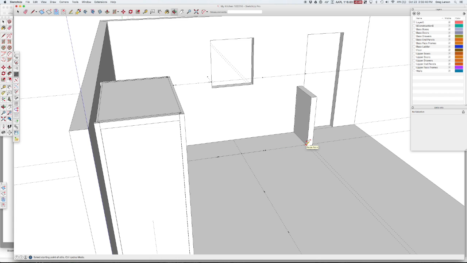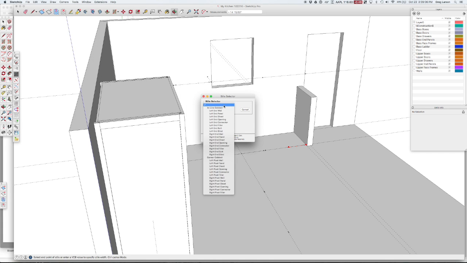So I'll start over here at the wall, and where my line, the 24-inch line from the wall intersects the wall is where my style is going to start. So when you're drawing, you click the first point that you want, and you move over in the same line as the first point, and you can click anywhere. And then the style selector box comes up, and I'm going to choose a wall style in this case, and it's a right end wall style.